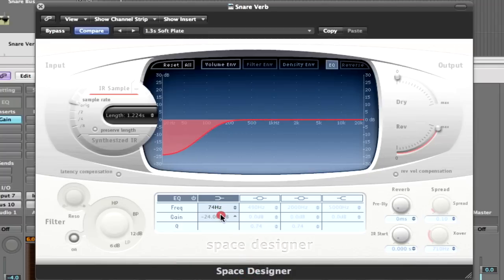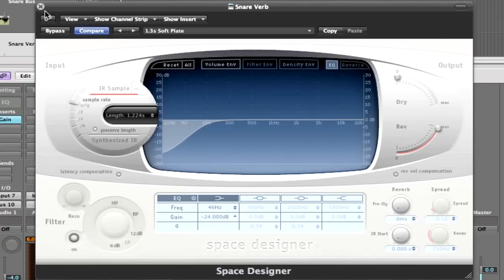And I am going to just do this visually. I'm not necessarily looking at the numbers. Where this is a shelf, I just want to make sure that, right around the 150 range, right there between 100 and 200 hertz, I want to get rid of all that sub bass within our reverb. Now remember, this is just the reverb. We're affecting only the reverb, and it's a way to clean up that sub bass frequency that's not even in our snare track, and to remove it from our reverb send.